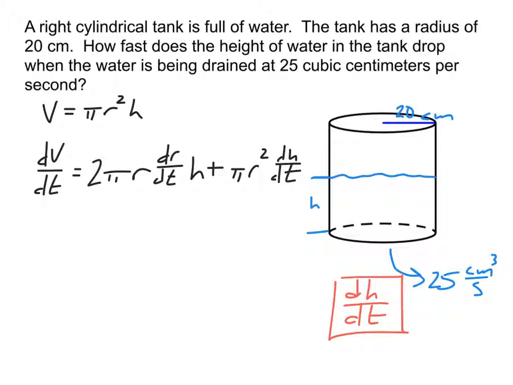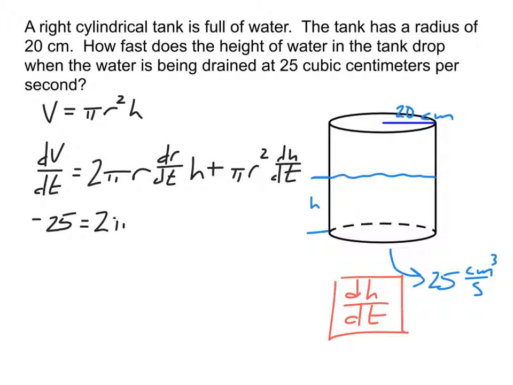All right, now let's go ahead and see if we can plug in all of the information except for the dH over dt that I'm looking for. If that's the case, then we know we're going to be in good shape and can solve it. If not, then we got to figure out what can we do instead. So, dV over dt. Yes, we do know that one. Now the water is flowing out at 25 cubic centimeters per second. But since it's flowing out at that rate, I'm going to make that a negative 25.